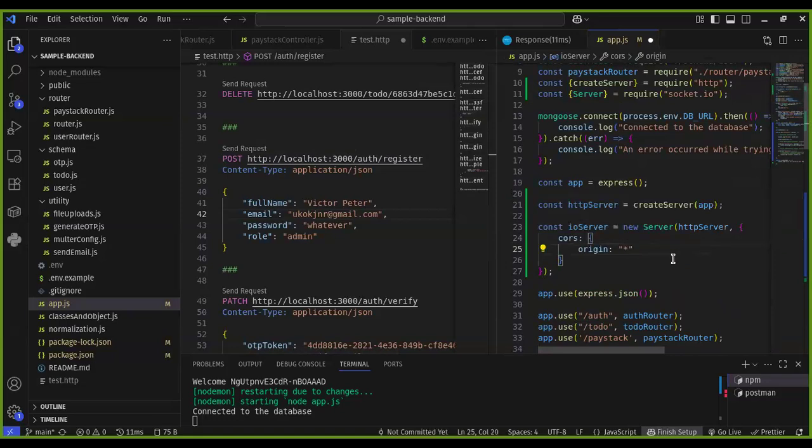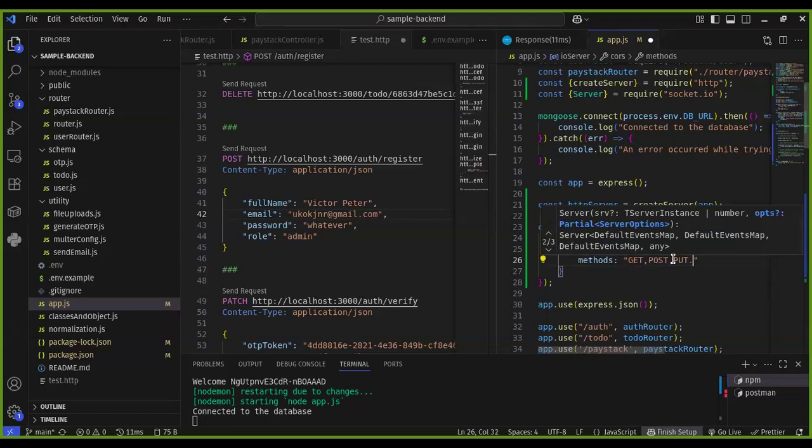So what I'm doing here is I'm actually allowing anything to make the request. So we can have get, post, put, patch, delete.